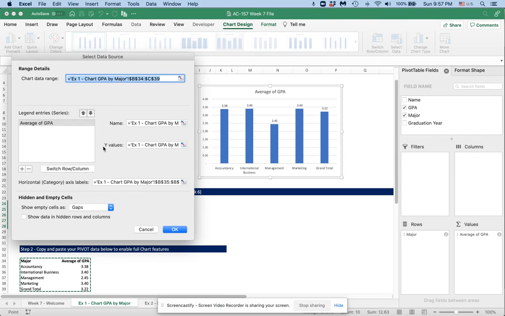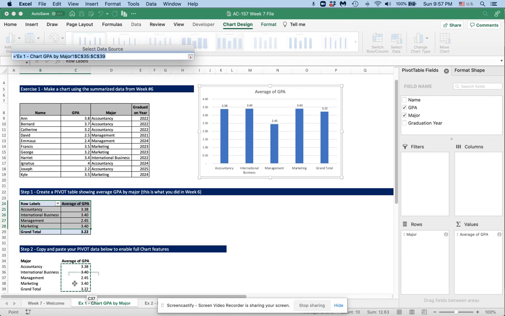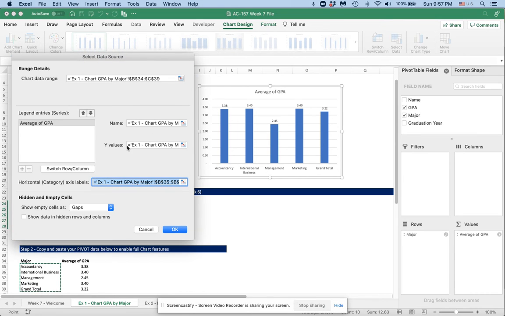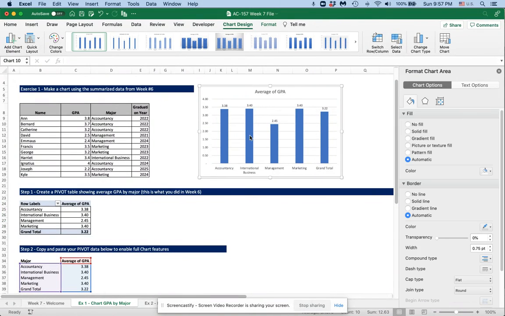The other thing to note is that you can see here y values and x values. The y values are going to be my GPA, and the x values, click down here, are going to be my majors. Also, I should note I have the grand total here. This is really an average, so overall average will be a better name for that. And I can change that. I'll show you how I change that in a second. It is important to note how to marry up your understanding of y and x value with the Excel interface, and then how it ties into the visual.